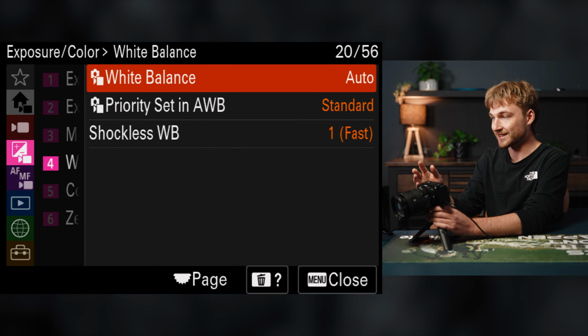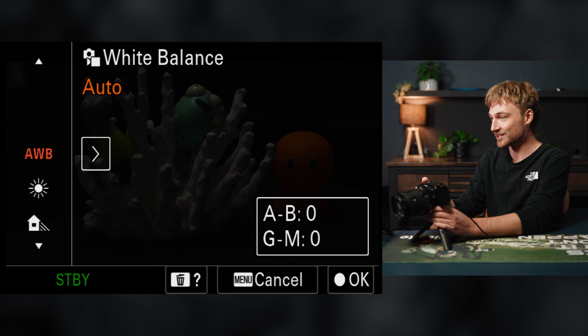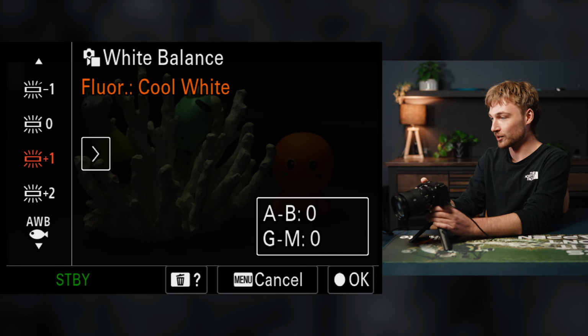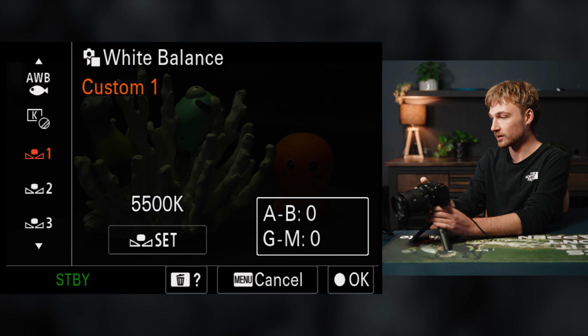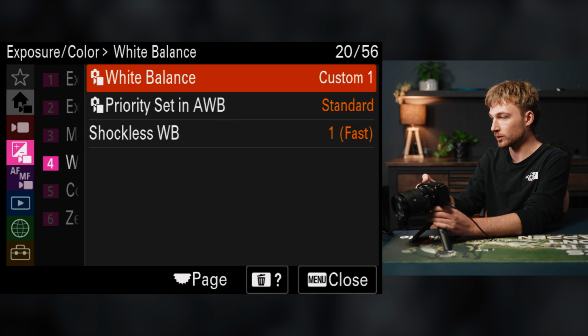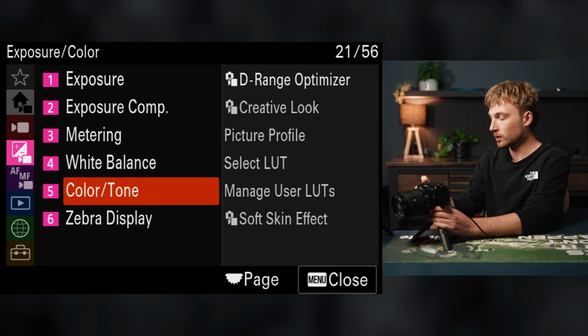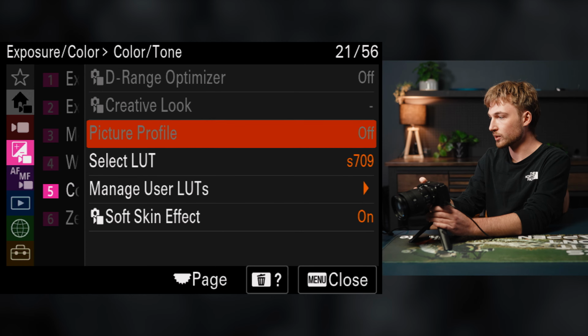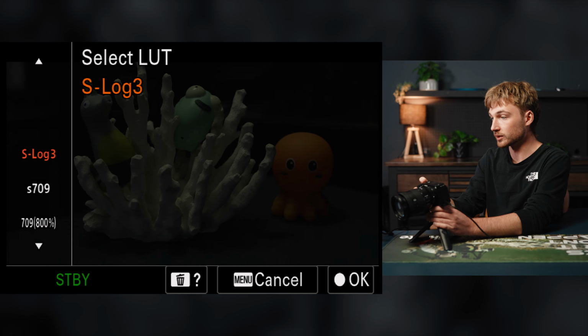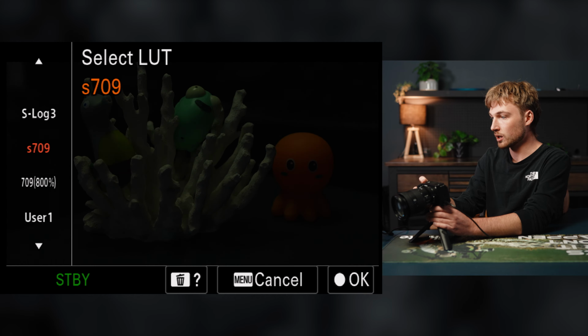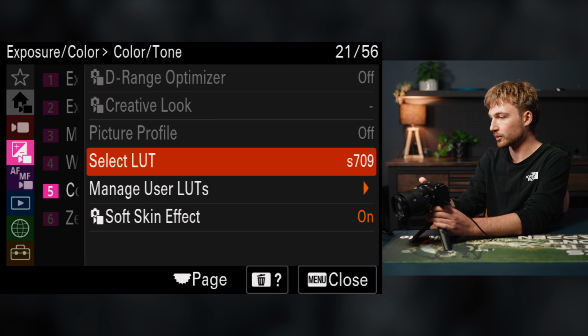White balance is super important for underwater photography and videography, so let's just take that right out of auto and go straight down to the custom white balance 1. Color and tone, this will be where you can select some of the built-in LUTs or upload your own. I'm going to keep mine on S709, which is a popular one.